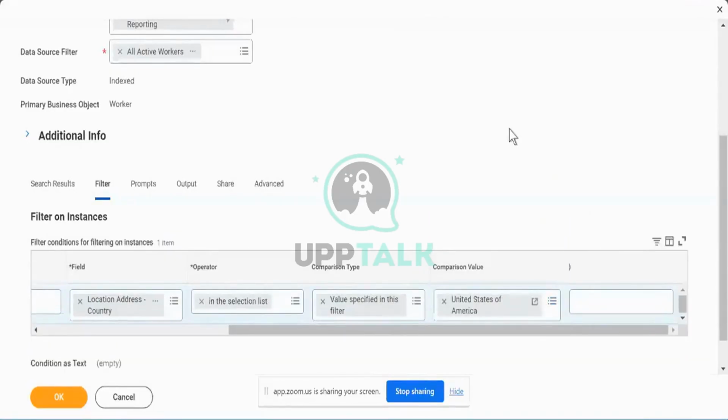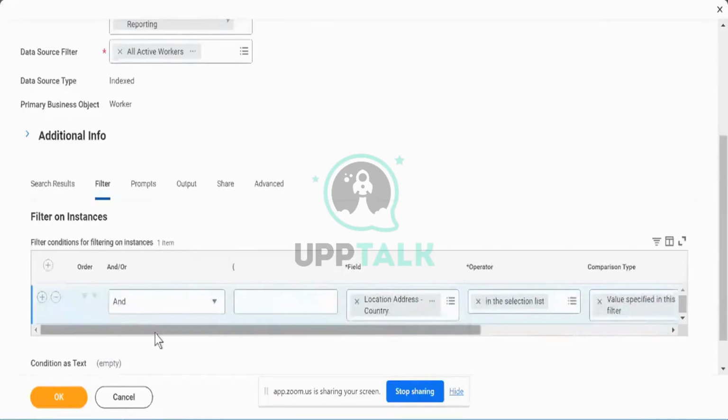Likewise, I can build for anything. I can have my location as APAC or any of the location hierarchies that have already been built, anything and everything that I want to put. Or if I want to filter it based on my organization, like a company or cost center hierarchy, anything and everything that I want to do, I can use it over here in filters. Any questions on search results and filters before we move on to the next prompt?